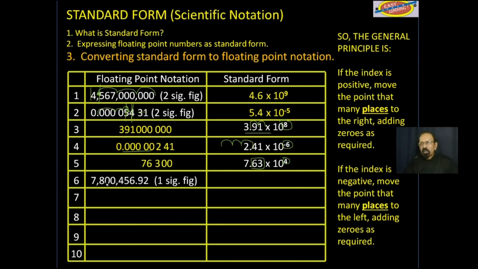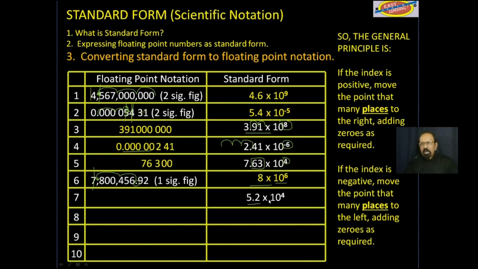Next, this number, we want to carry it to standard form, correct to one significant figure. So the point is here. We can see the point this time. We move it 3 and 3, 6 places such that there is only one non-zero digit on its left. And so we get times 10 to the 6th power. We want one significant figure, so we are going to have to round off at that position where the 7 is, which gives us 8.